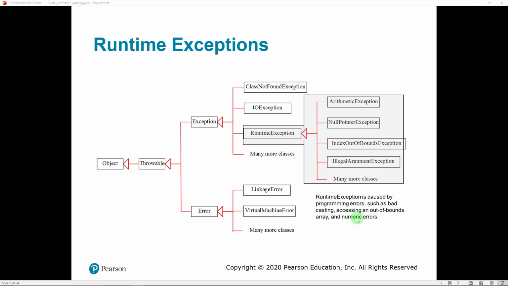Or accessing an array out of bounds, and numeric errors. Since they're caused by us in our program, they're kind of logic errors, we can fix those. Those shouldn't happen if your program is written well. There's no reason to have try-catches for these. What you really need to do is fix your code if that happens.